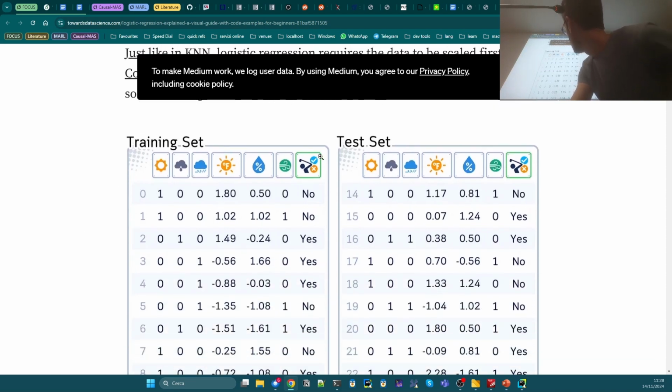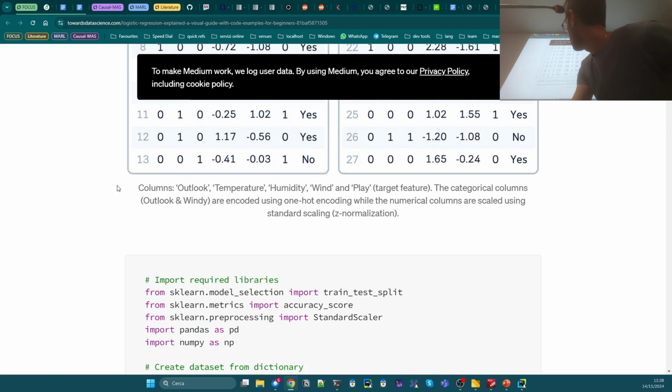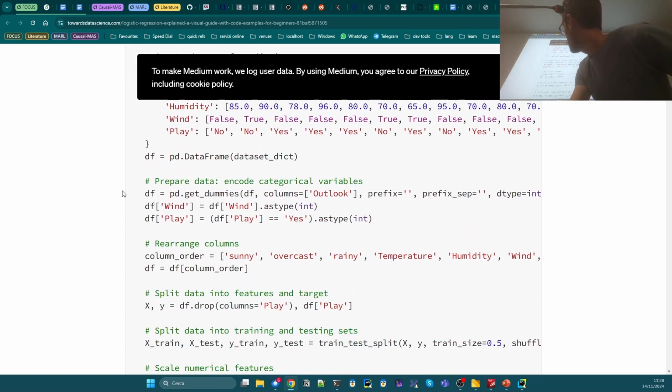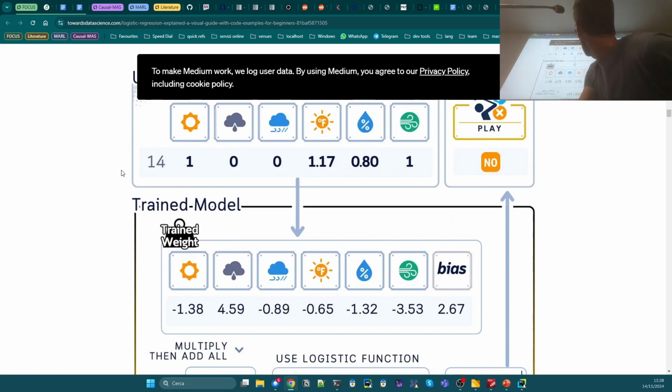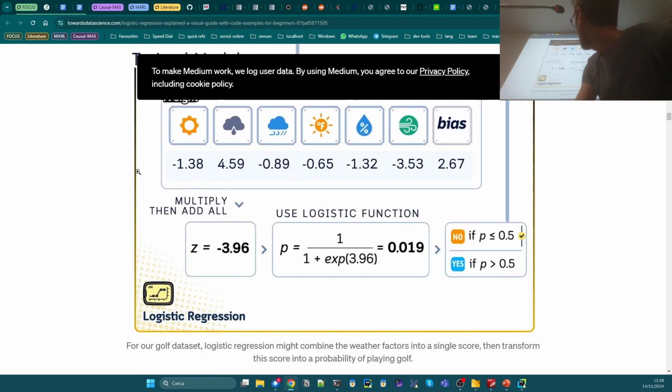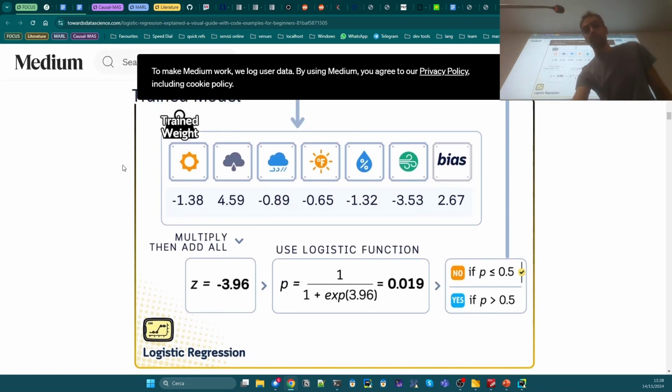So here you have this kind of visual explanation. You have a data set about the weather. You have obviously the code to implement this. And you have this kind of explanation about how logistic regression works. So you take a specific sample of the values of all your features.